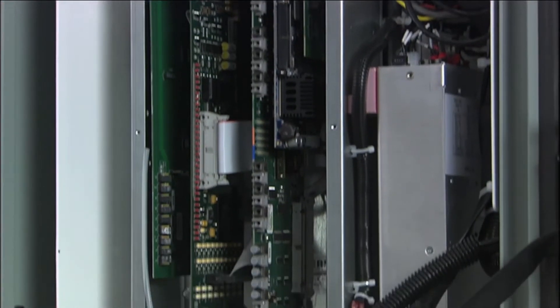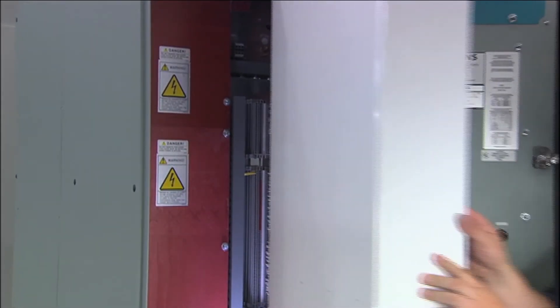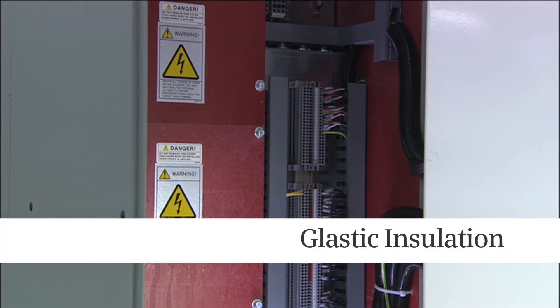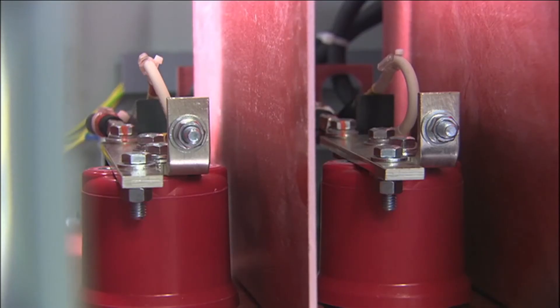The control boards inside can easily be exchanged by Siemens field service technicians or customers' trained personnel for upgrade and maintenance purposes. Behind the control tub is a pair of terminal boards acting as the central switchboard for all connections between the control tub and sensors in the drive. The surrounding glastic fiberglass composite is a material with excellent electrical insulation properties. TB1 is for Siemens internal connections, and TB2 provides connection points for customers' external controls.